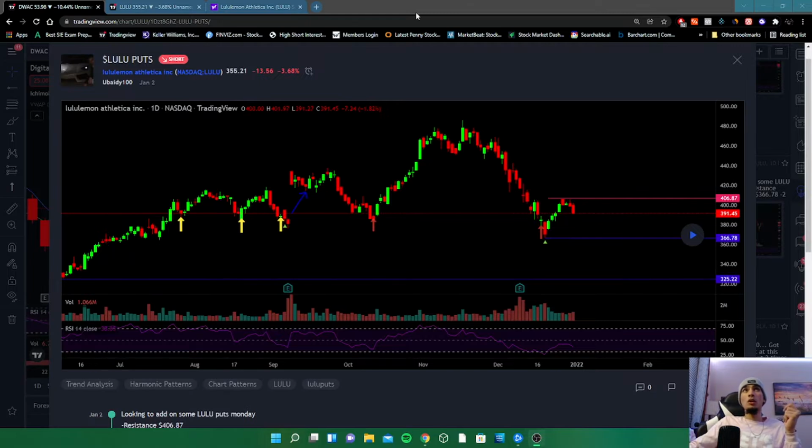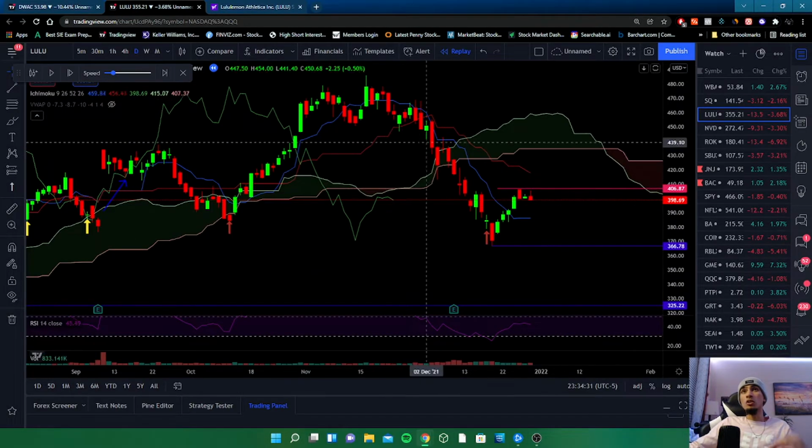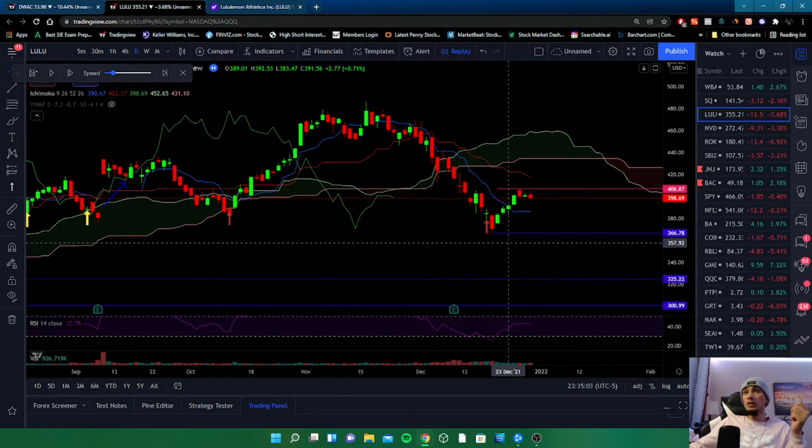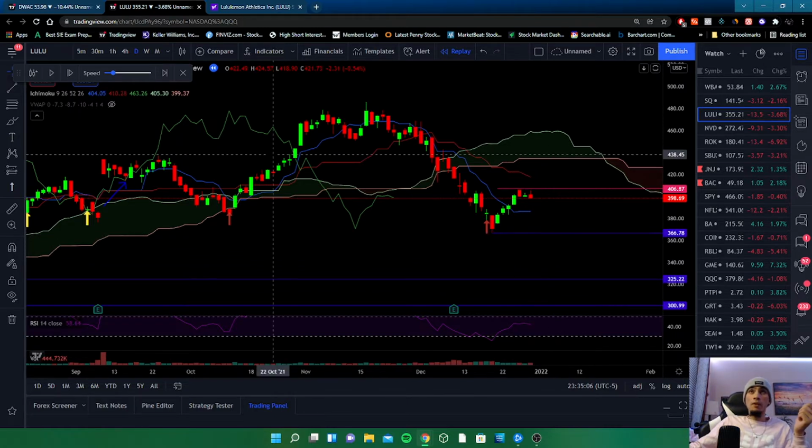All right, y'all. What I'm going to show y'all is the basic setup first. First off, we have a very basic, simple impulse and correction. The way it works is you get an impulse and a correction. That's what's called a strong trend. Over here we have a strong impulse and correction, and then we're looking for another move down, another impulse. There are two ways to play it. You can play right off the bounce, or you can play it below the lower low, so once it breaks support, essentially.